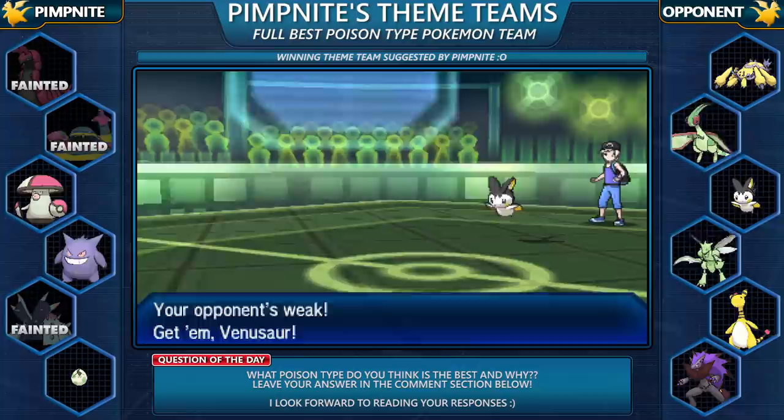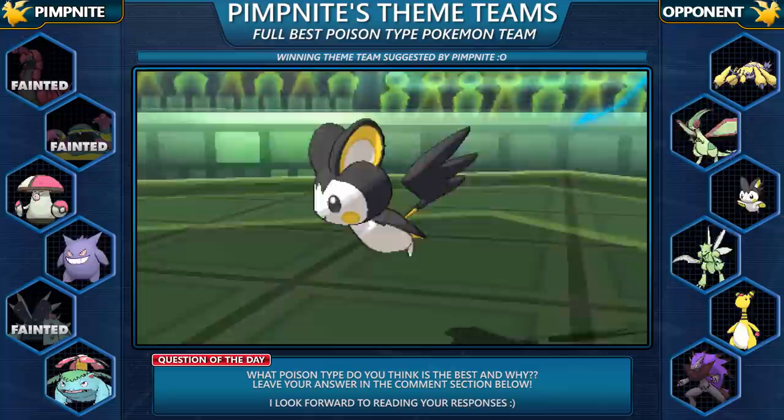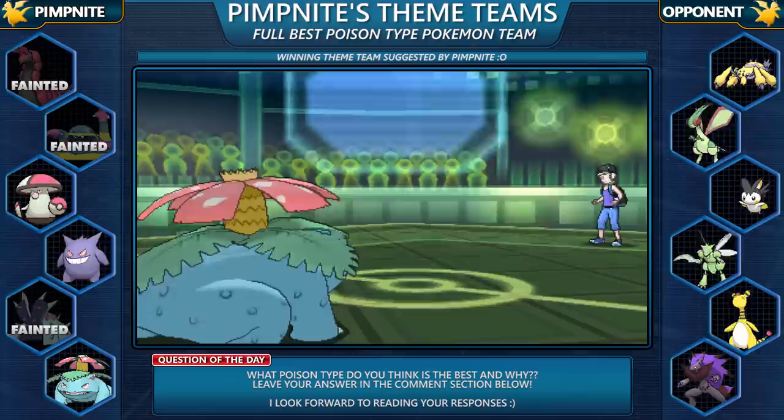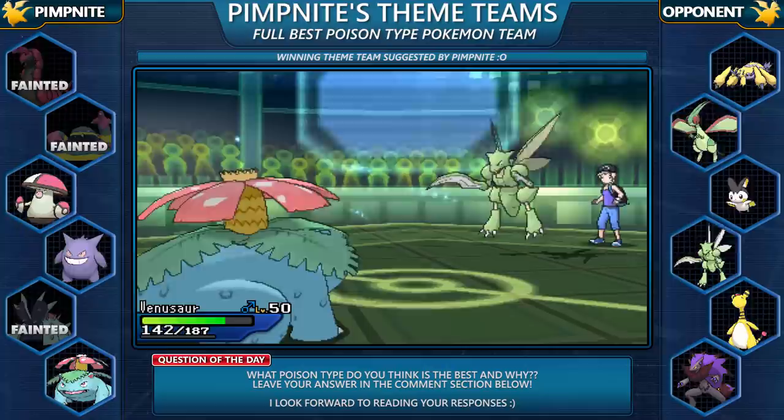So in comes the big Venusaur here. I didn't actually explain what my Venusaur set was. Let me explain what this beauty was. I didn't get to show it off so much in this battle. It's more Venusaur's bulk and sustain that really helped it out. That's why I also put Venusaur on this team, especially Mega Venusaur. Guys, you've got to remember it does have Fury Cutter too, so that's always a reason to put it on this team.